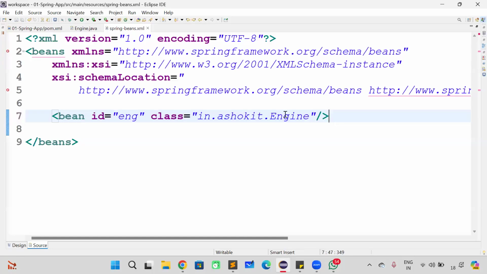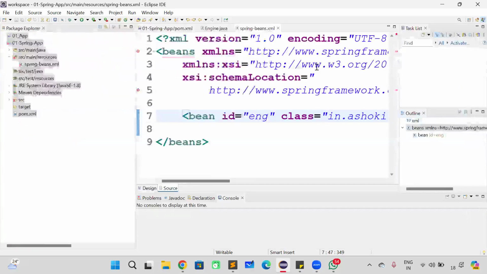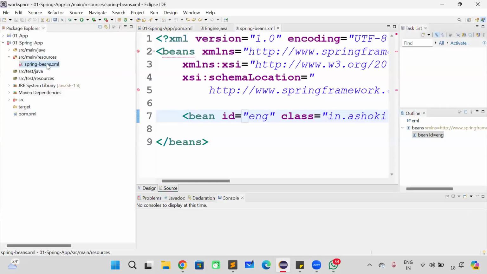We are going to configure the Java class as a bean. Then the IOC container will manage this Java class. Whatever class you are configuring, the IOC container will take that class and create the object for it. Are you able to follow me? Yes. Good. So we configured this Java class in the beans.xml.